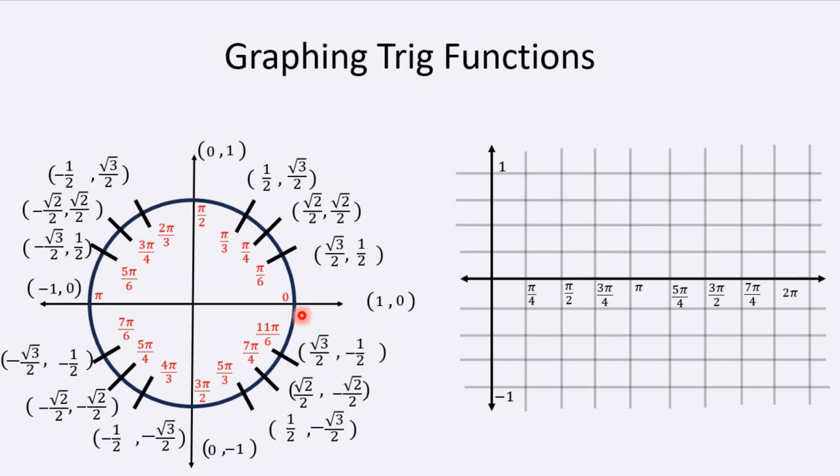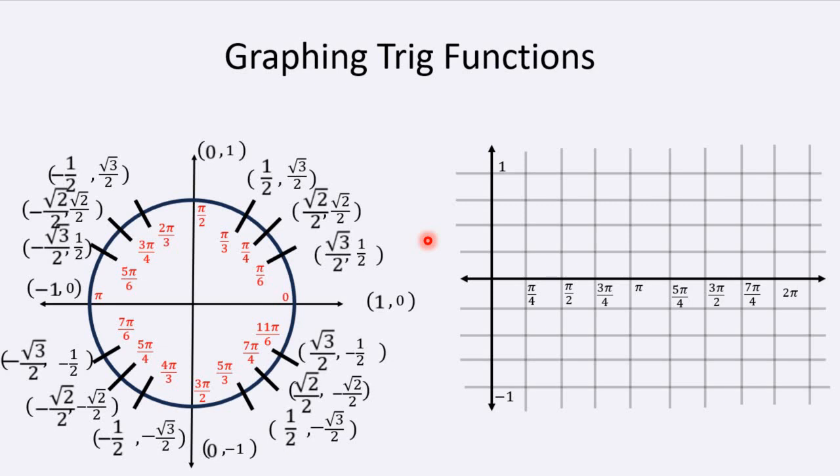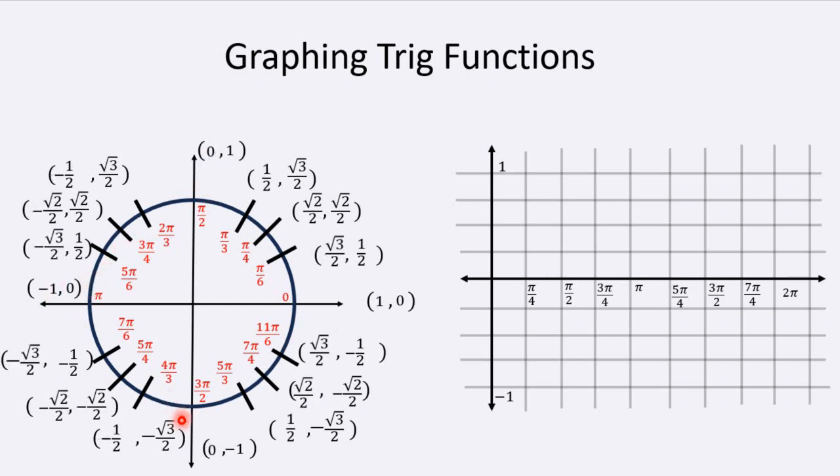What we did for the sine is we took these angles and we graphed the y value of the ordered pair. But instead of graphing the y values, we could graph the x values of these ordered pairs instead with these angles. And if we did that, for instance, we'd get 0, 1, which is up here. We'd get pi over 6, square root of 2 over 2, pi over 4, square root of 2 over 2. And the ones we'd actually want would be the quarter marks. Pi over 2, 0, pi, negative 1, 3 pi over 2, 0, 2 pi, 1. Those are the ones we'd actually want.